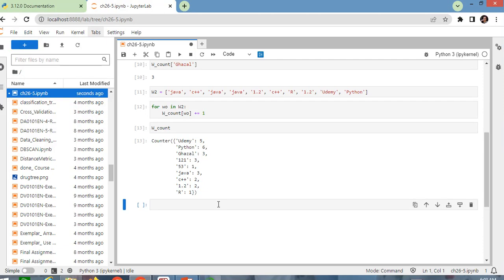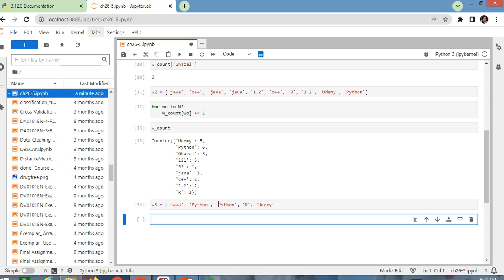For example, if we have a W3 list containing some words like Java, Python, again Python, or Udemy, okay.